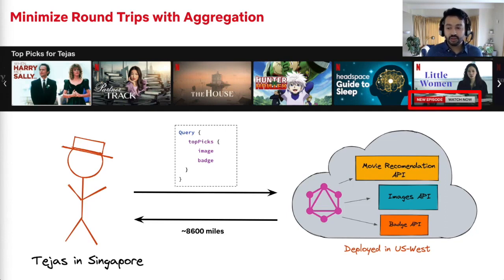Now GraphQL is not the only way to solve this problem. This can be a REST API as well. But then you get a complex BFF architecture, and the REST API is not reusable. GraphQL provides a more reusable pattern for this kind of aggregation and orchestration. Hence, GraphQL is a really good fit for consumer applications like Netflix.